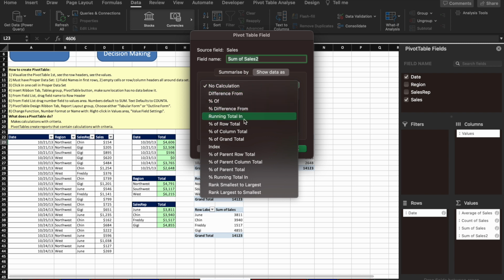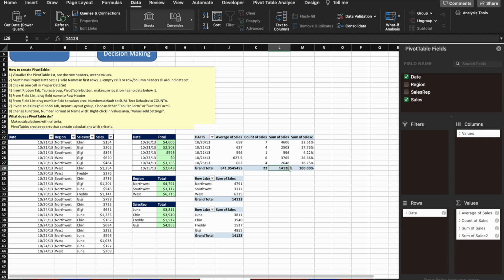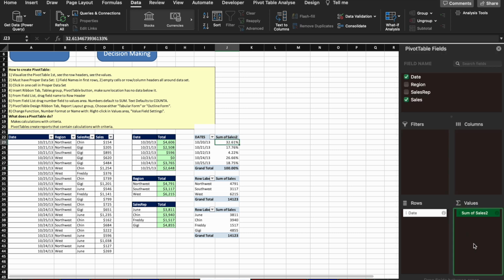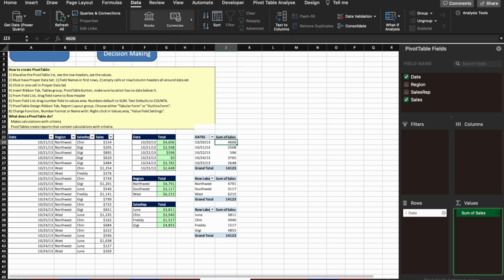Then let's see, I am putting column total. So this was our column total. Out of this column total, what percentage was the sales? There are multiple options we can utilize in the pivot table. So this is a small portion which I am just showing here. Field setting, I am just going to data type and I am removing it, no calculation, and changing this to sales.